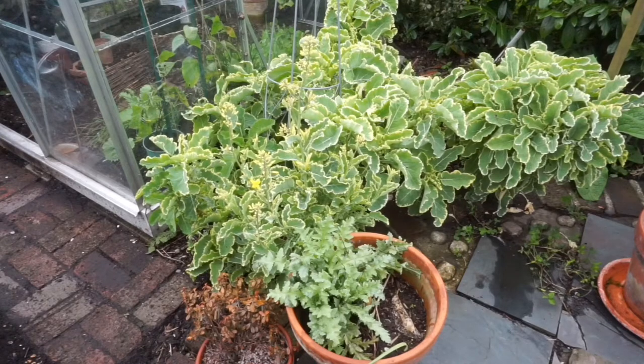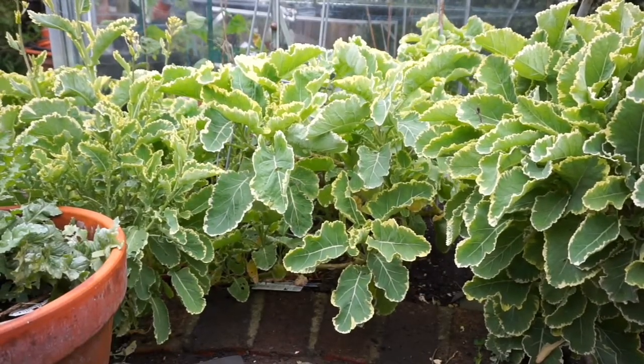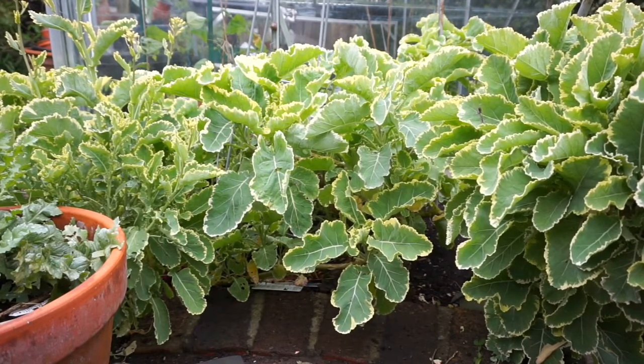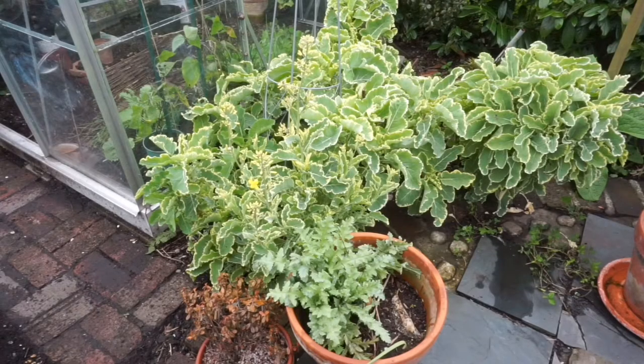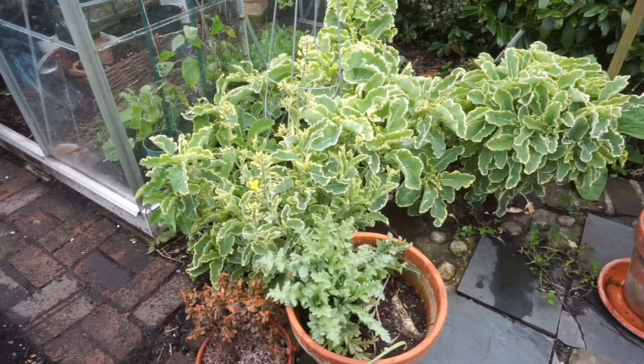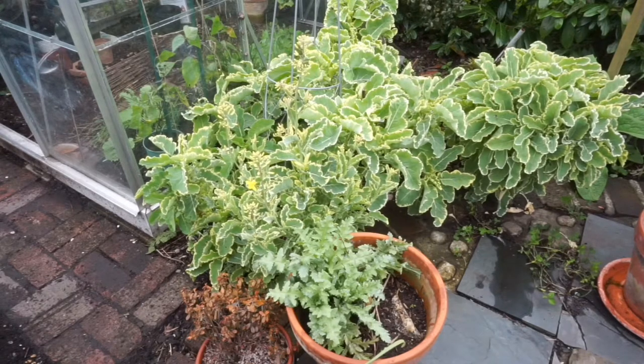In many ways I'm quite pleased, because it means I can get back the original Darbenton. It's propagated by cuttings, so I don't want the seeds from the flowers. Some people have done that — there are seeds out there for Darbenton — but it's not true Darbenton, because what it will do is every year it will go to seed. So you're selecting for flowering and seed making.